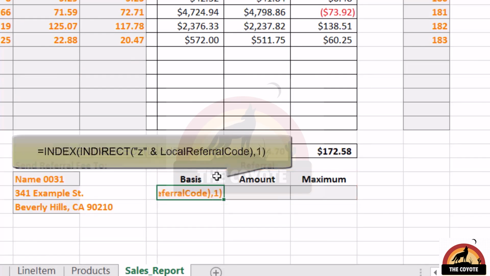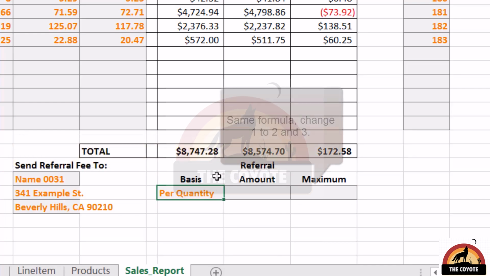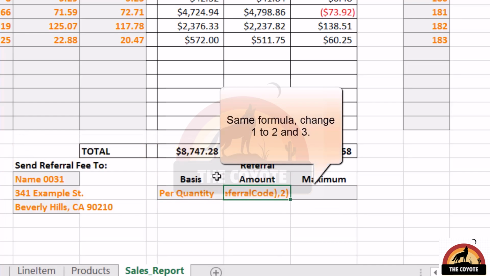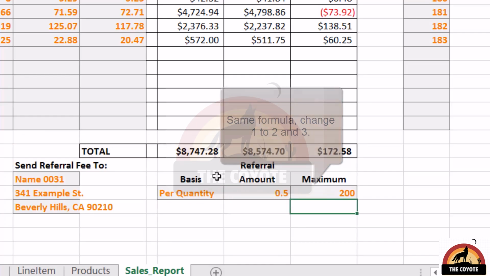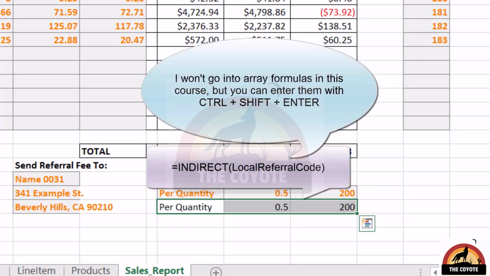If I had used the lowercase leading letter convention, I'd need to make the formula include that concatenation, which makes it a little bit more difficult to read without providing any significant value and understandability. I can copy this to the next 2 cells and change the 1 to 2 and 3. And if you're familiar with array functions, I could have used a single array function like so to get the same results. But that's a little bit beyond the scope of this course.